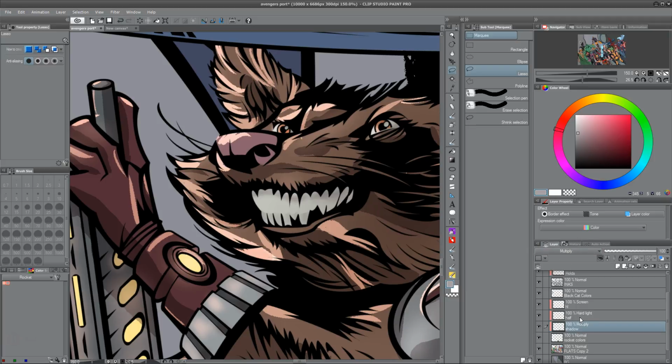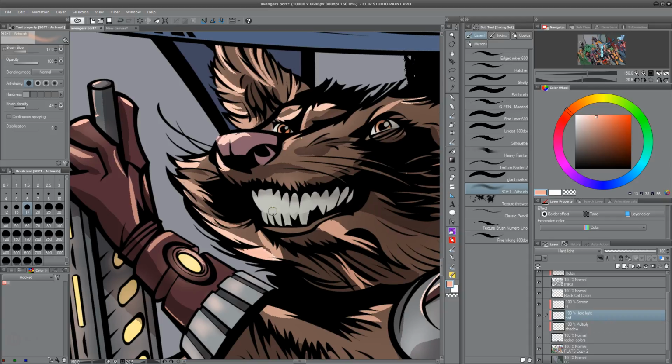I don't know. Maybe I can just go to halftone and grab this other color and grab the airbrush. Let's just see if we can just... That's not a good color. Let's see how it looks with this color. No. Teeth should err on the yellow side, maybe, yeah. Slightly darker.